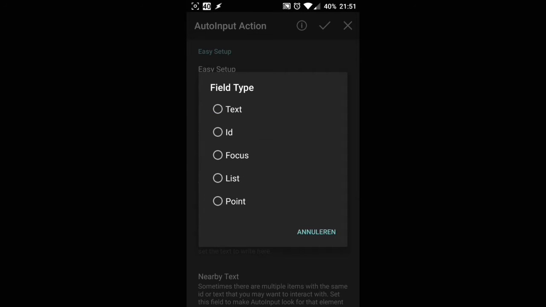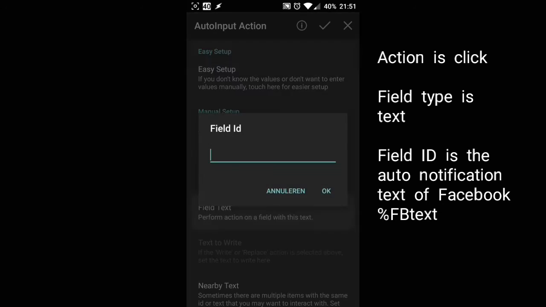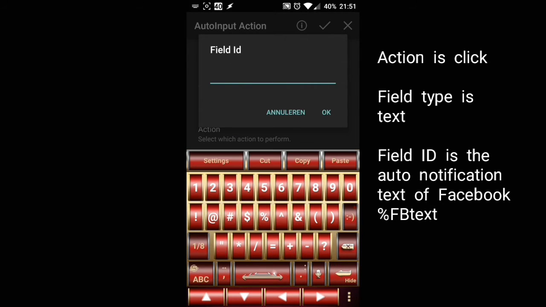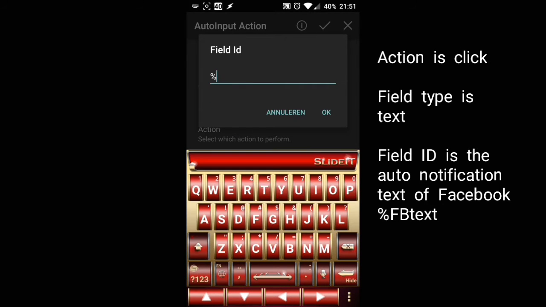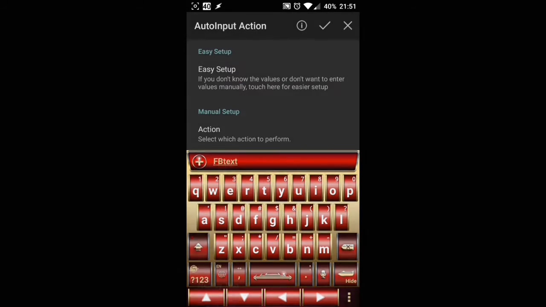The field type is text and the field ID will be the variable Facebook text. This variable contains the names of your Facebook friends whose birthday is today.